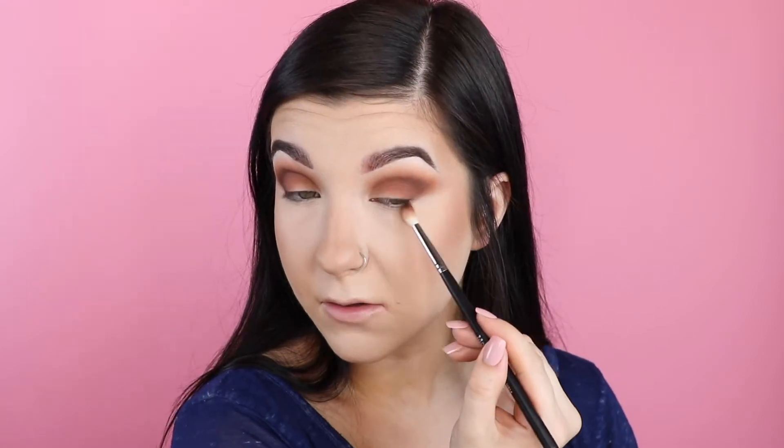I'm going to put the Pixie palette shades on my lower lash line as well. Usually I like to round out my eyeshadow so it goes around my eye rather than winged out, but lately I've really been liking the winged-out shape — I think it might make my eyes look bigger. Now I'm going to try this eyeliner — I'll use the pencil side in my waterline. It doesn't show up very well. Some pencils in the waterline just don't show up and some are super black — this one doesn't show up very well. Oh, it's starting to break in; maybe it's because it's new.